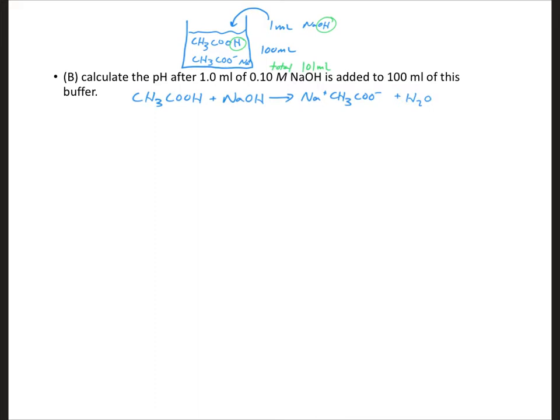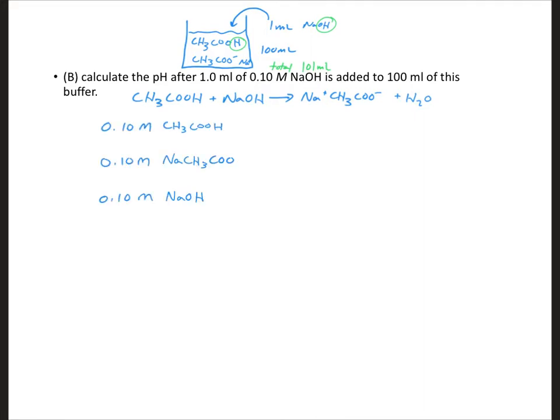Now, neutralization is going to occur with a certain number of molecules of NaOH interacting with a certain number of molecules of the acetic acid. And so we need to think about this in terms of moles, not the original concentrations that they gave us. So we need to calculate the number of moles of everything we're talking about in this balanced chemical equation.